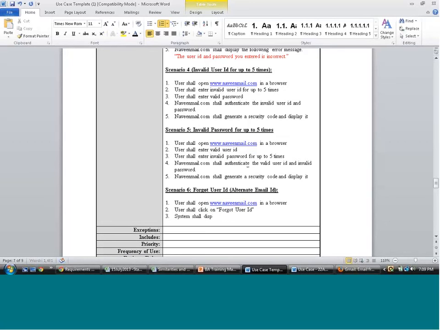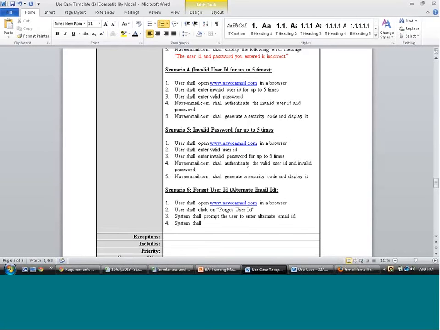In the alternate email address, as opposed to the system, say Naveen mail.